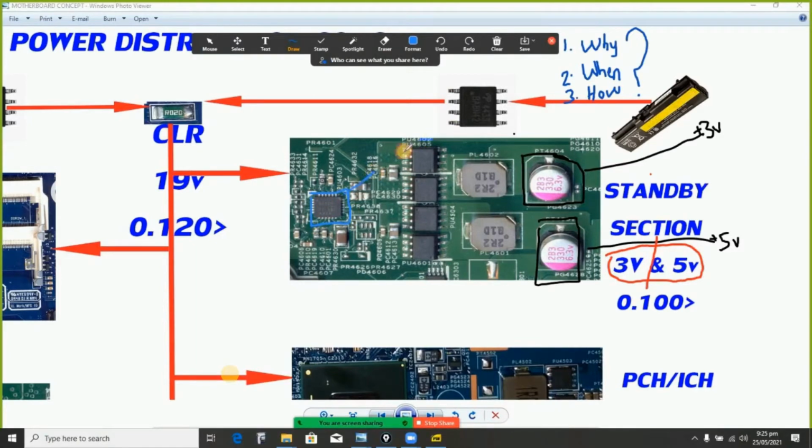It will be fed through this switch. Actually, these are MOSFETs, but for simplicity, let's just call them switches for now. It will be used to control this section to generate the specified voltage. For instance, if this one is 3 volt, again the same thing will control this switch as well to generate this particular voltage here, which happens to be 5 volts.